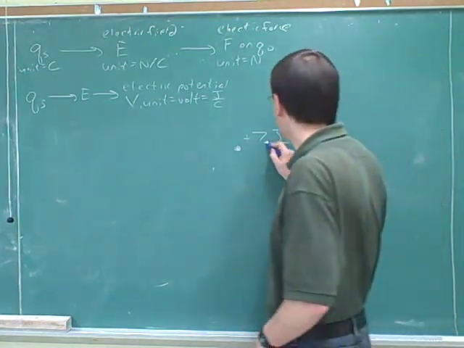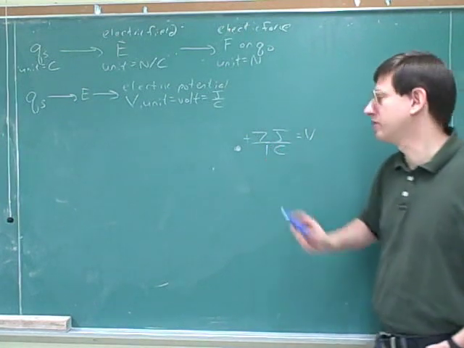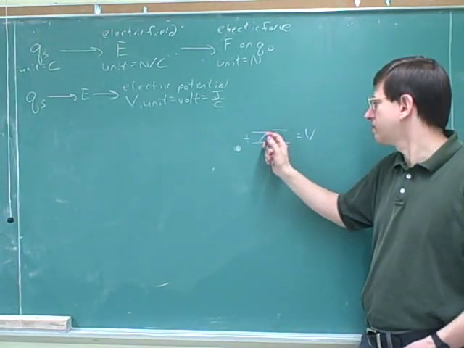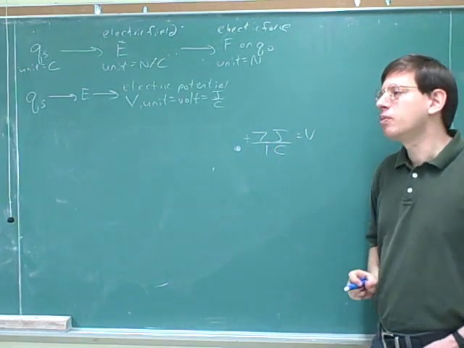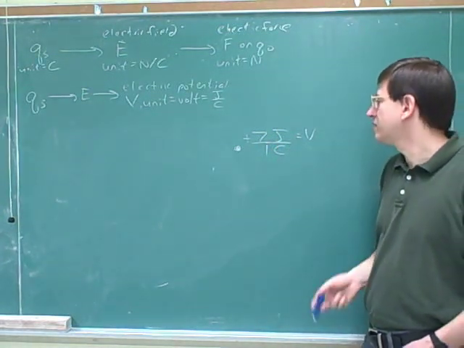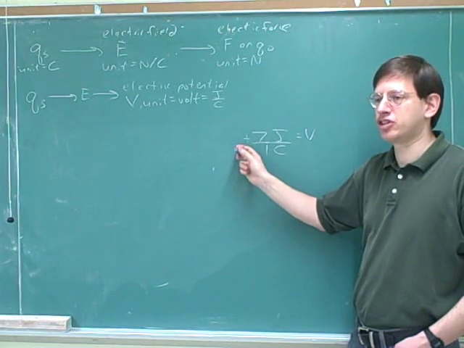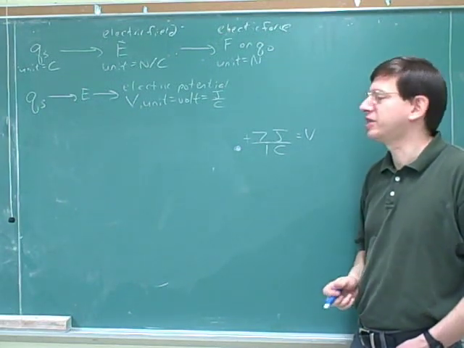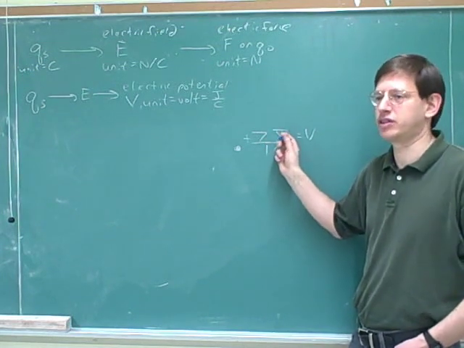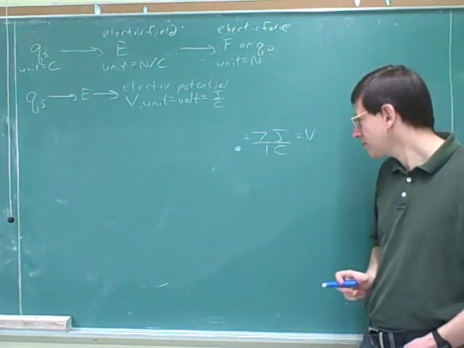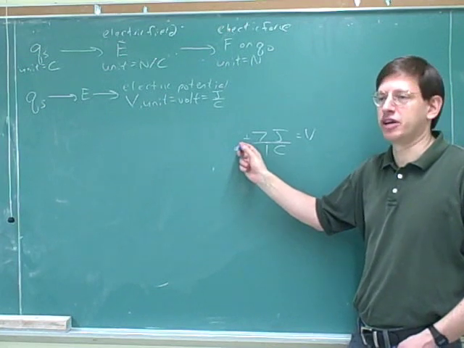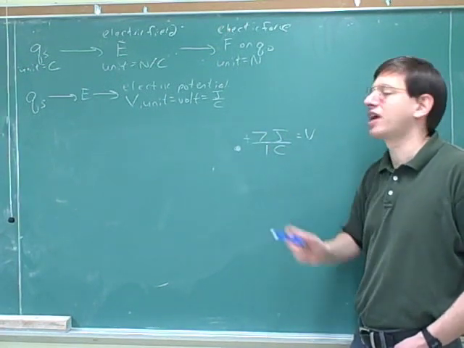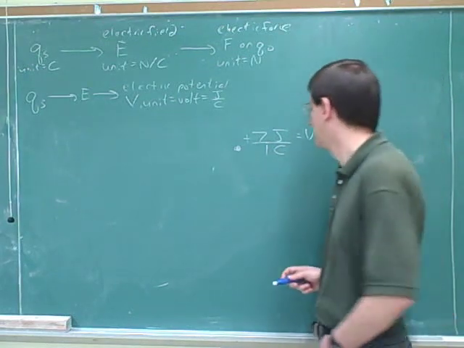That's right. So the first trick is to put a number 1 down here like we usually do. What does it tell us if we say that the electric potential at this point in space is 7 joules per coulomb? Well, that tells us that if we put a positive 1 coulomb test charge at this point in space, the test charge would have a potential energy of 7 joules, because joules is a measure of energy. Doesn't mean there really is a 1 coulomb charge here, this is just hypothetical. If we put a 1 coulomb charge here, it would have 7 joules of potential energy.